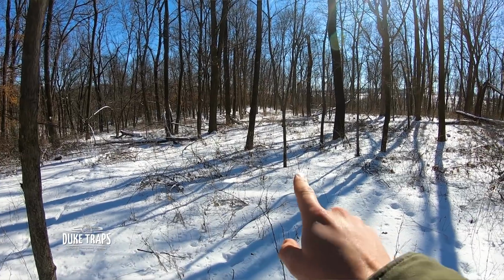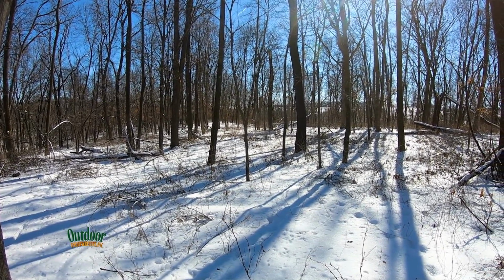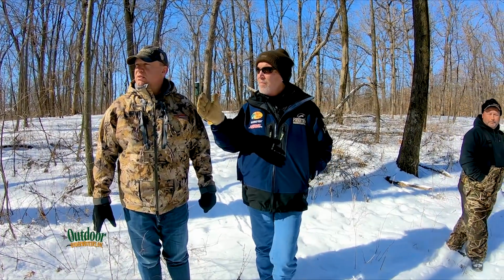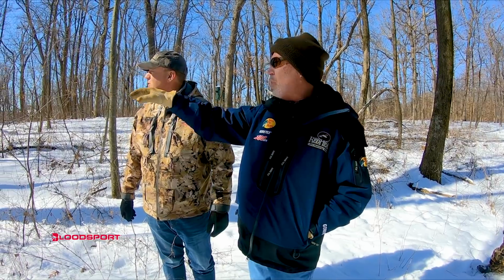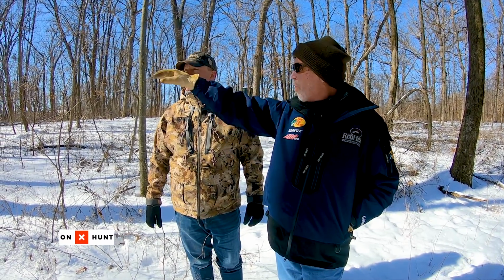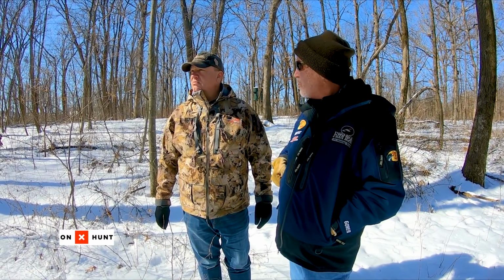As we continued our tour, we came to a flat ridge top that would be a perfect location for a food plot. Can you imagine having this food plot right here next to what we already know is the refuge, that real steep slope over there? And you can get here without the deer knowing it if they're over there, right? And they're gonna pop up here. Oh, this would be awesome.